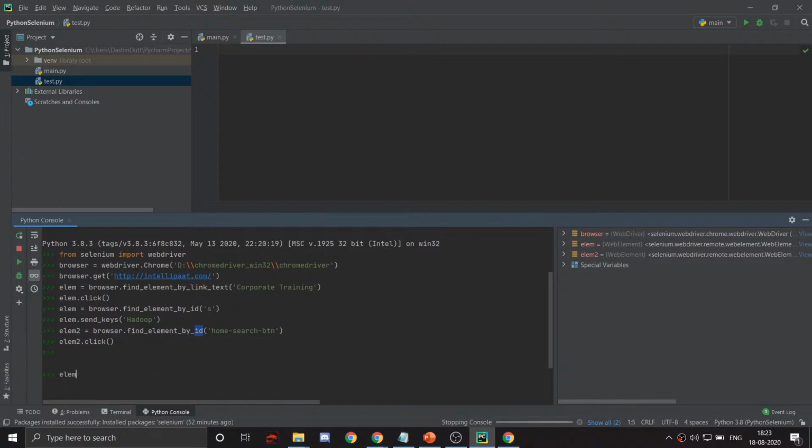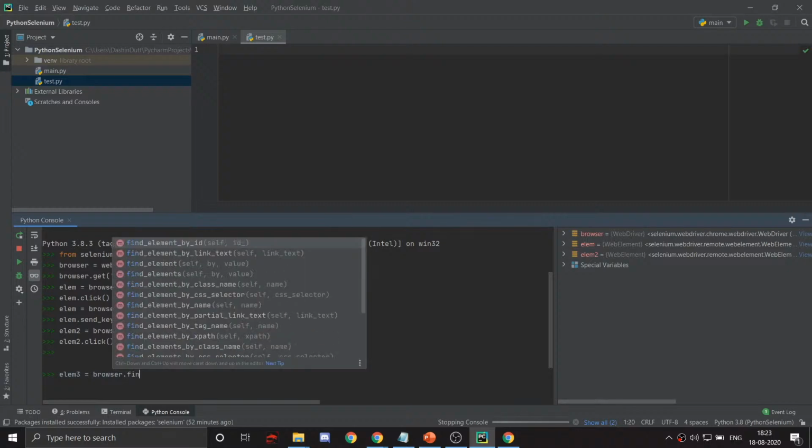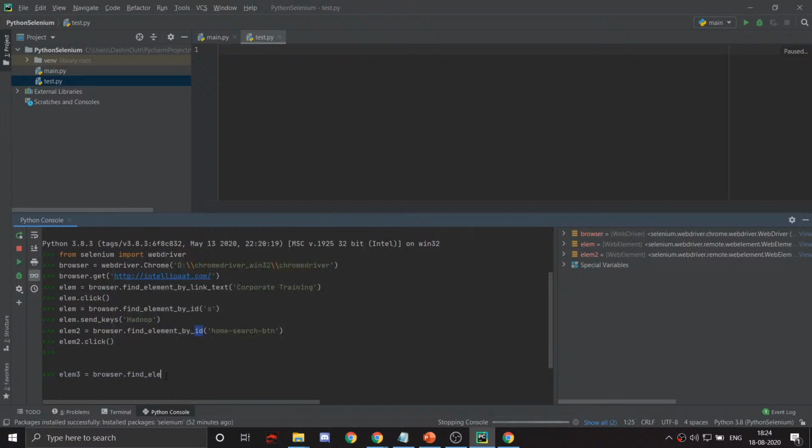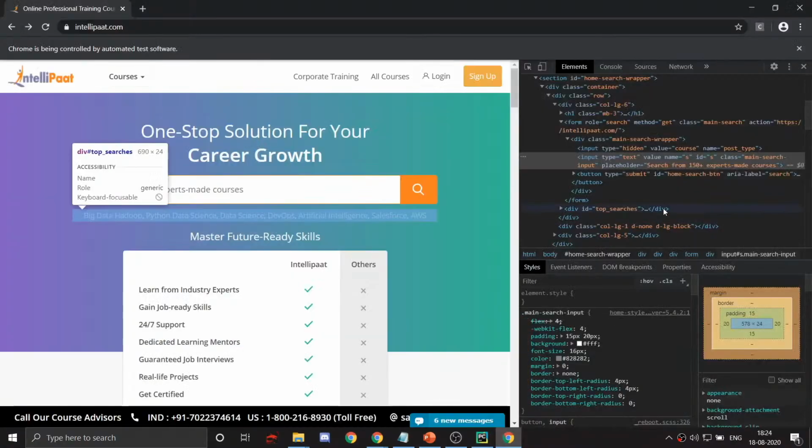So you can simply find elements by other methodologies as well. If I simply create another element, lm3, and equate it to browser.find_element, so we get a lot of options. As we discussed in the presentation, we have the CSS selector, the class name, the name, the partial link text, tag name, XPath. So we get all of these options, right? We can select any of these. So let us now try one other option. Let us just try to access it with the name.